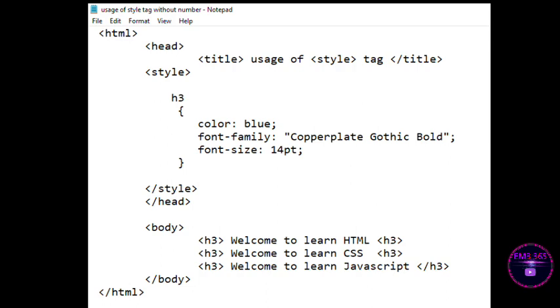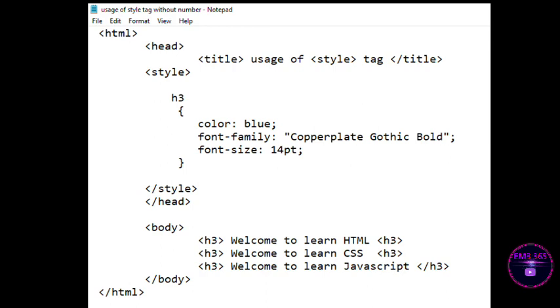The default font size in our computer is 12 point, but here they have given 14 point, so it will be 2 points larger than the default font size of 12. So these are the properties and property values. For the h3 selector they have given 3 properties and 3 property values for the corresponding properties.